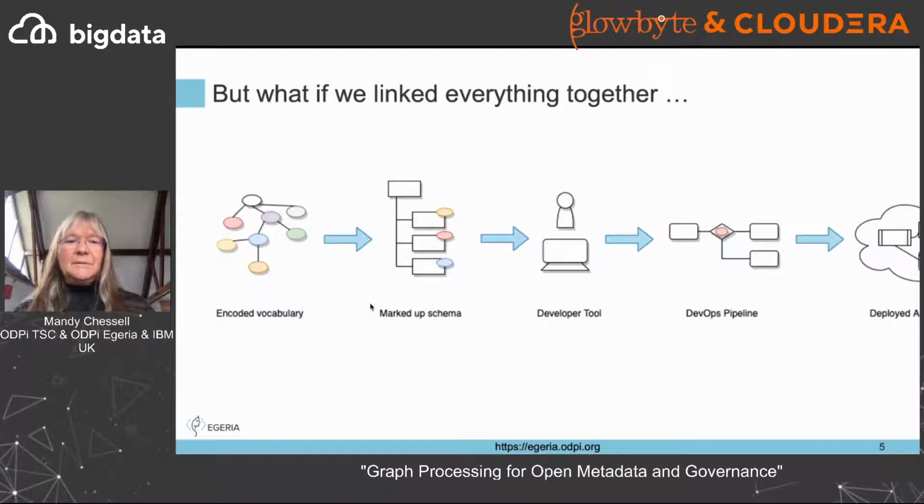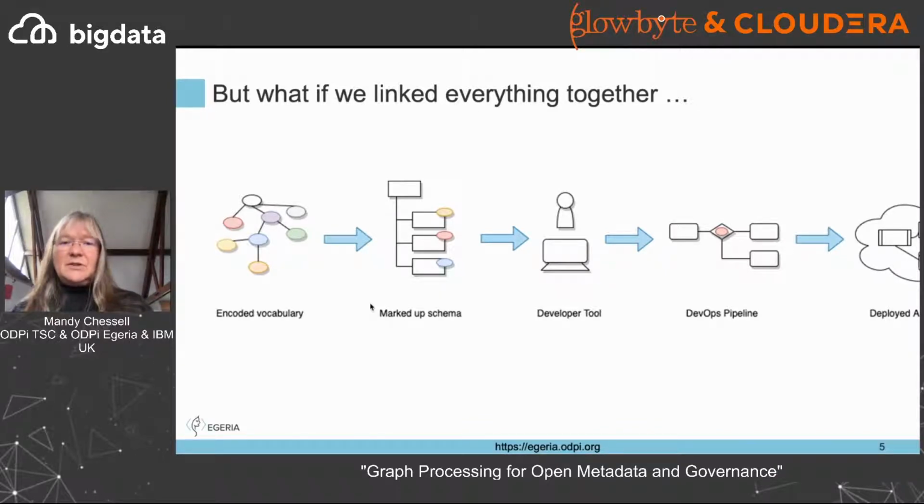So say, for example, the developer in this developer tool in the center of the screen is building an API with a microservice and a database behind. If their tools could pull standard structures that actually had tags to the glossary, their work would be much more efficient. So, for example, they might be building an API with a customer that returns a customer record.